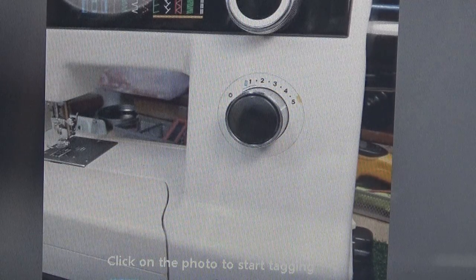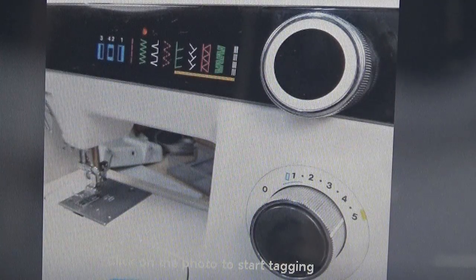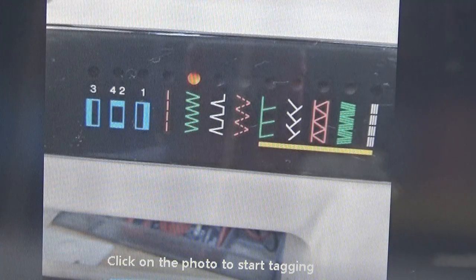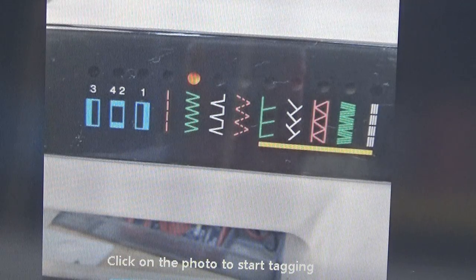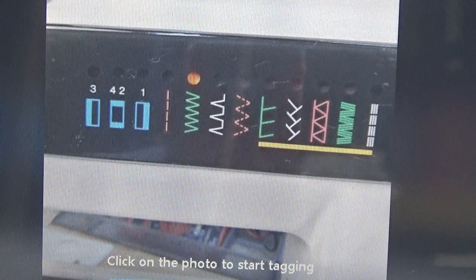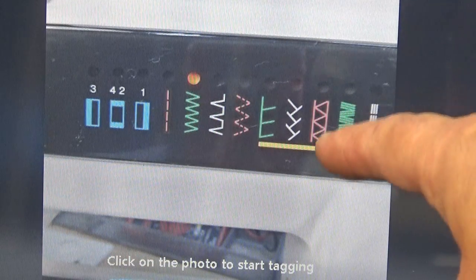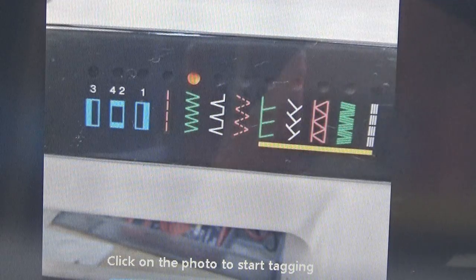There, we're just looking at different features on the machine that we've already looked at several times during this premiere. And I like the stitch selection on this as well. It sounds like Carolyn's Singer from the 1970s was a little bit more limited. I don't think it had all of these decorative stitches. I'm actually positive it didn't, because she said she's really excited to try some of these decorative stitches. Just again, if you're going to sew any of these in the yellow field, make sure you set the stitch length on that yellow setting. Otherwise, it's not going to work.